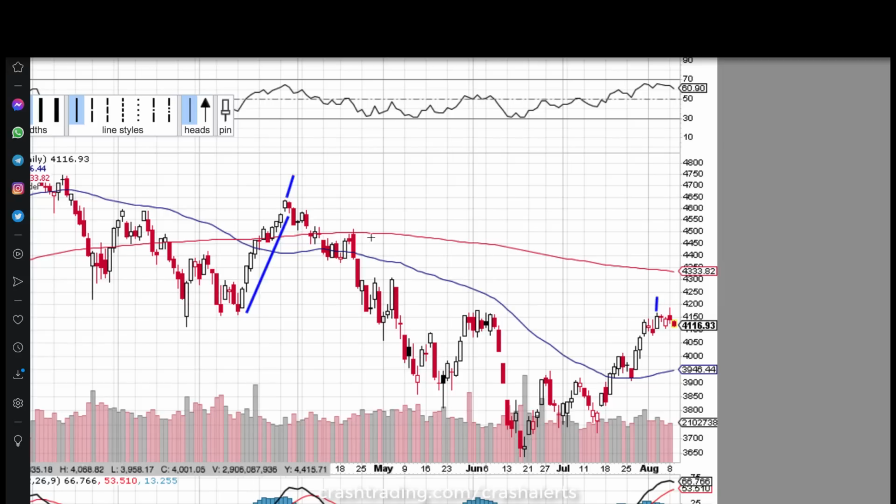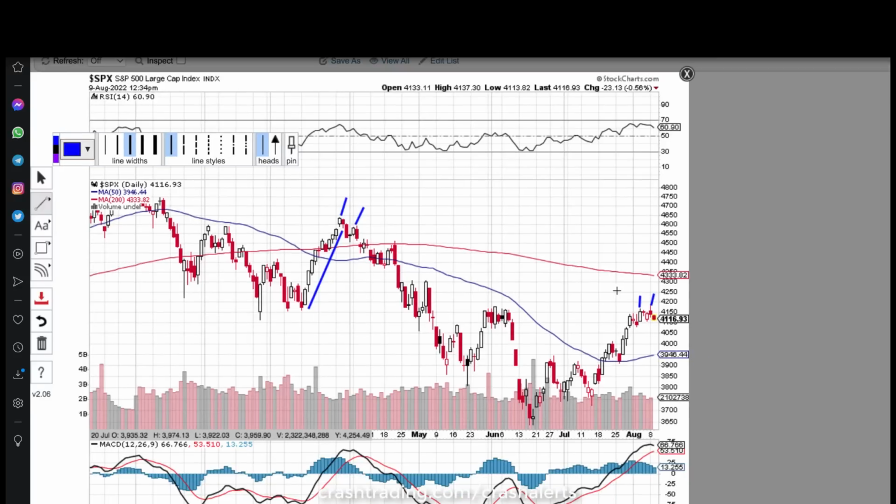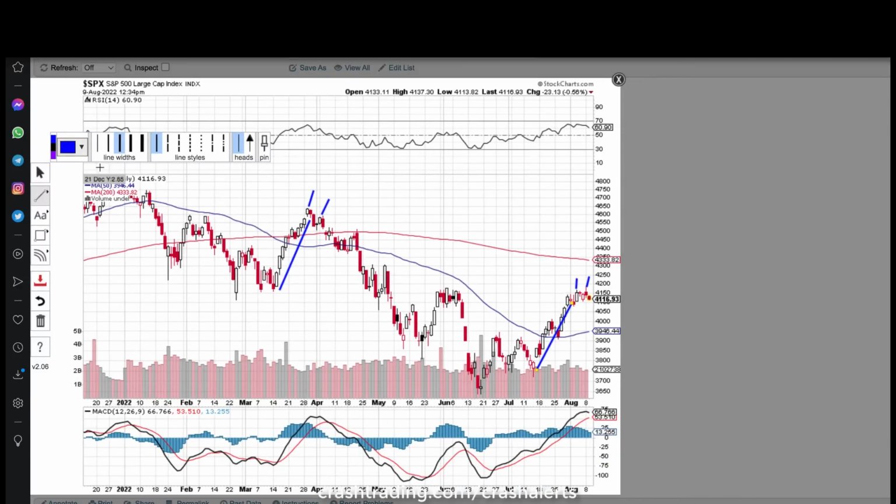Then you have 2 days down. Look at this, 2 days down. Then you bounce back up, and then you begin the descent, right? So 2 days down, bounce back up, and then you begin the descent. So boom, 2 days down, bounce back up, and I believe you begin the descent. You can see it's a very, very similar pattern. And obviously this is coming in the downtrend of the bear market.